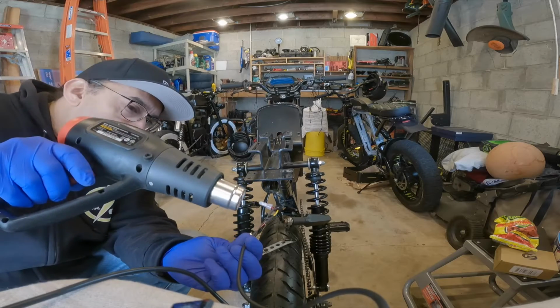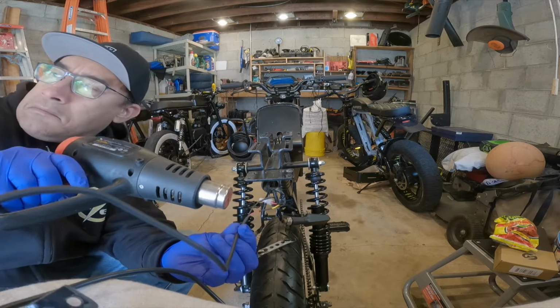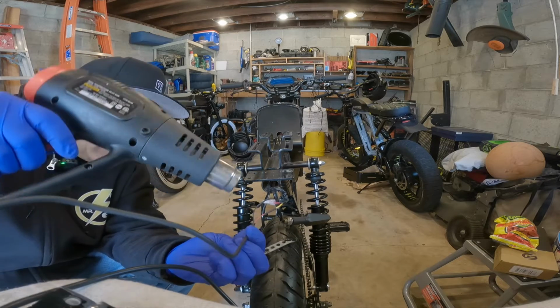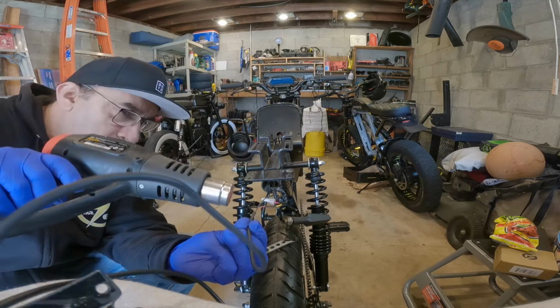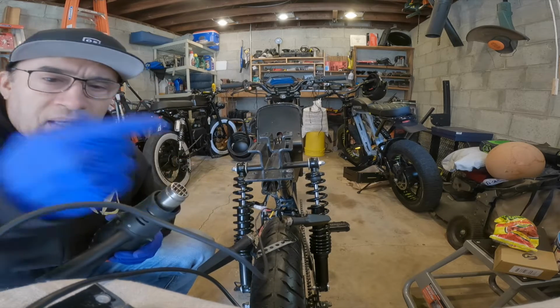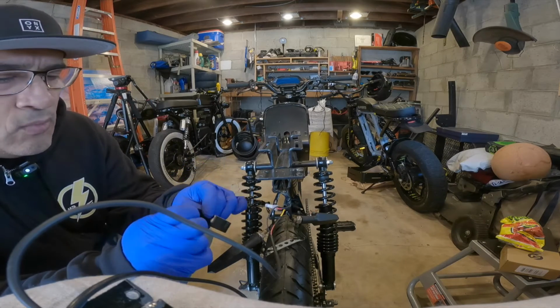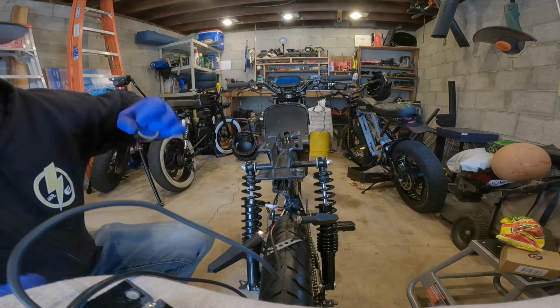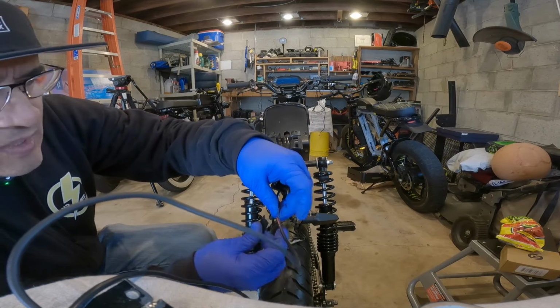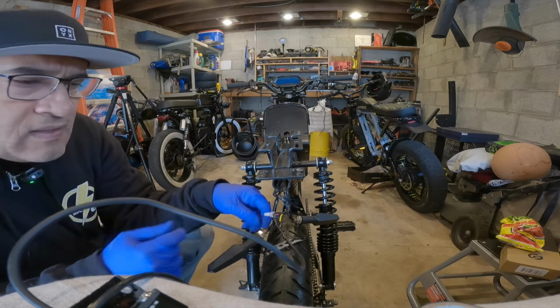Alright, so now I'll just heat up that heat shrink. And then I'm going to find some electrical tape and add some electrical tape in there as well. All right, so we are almost ready to wrap this up. Just want to put a little bit of tape here. All of this I'm going to tuck inside this pipe.